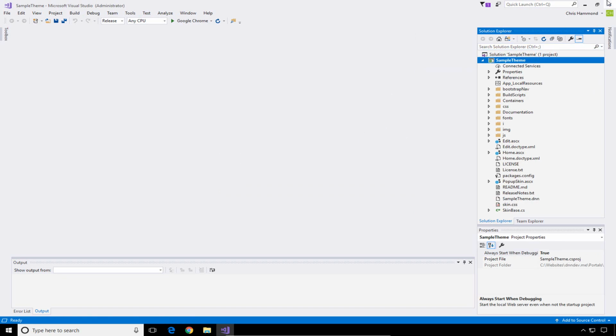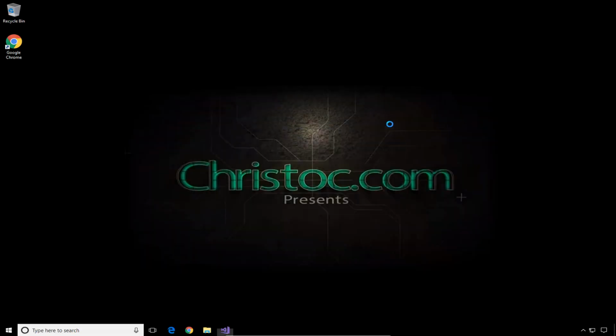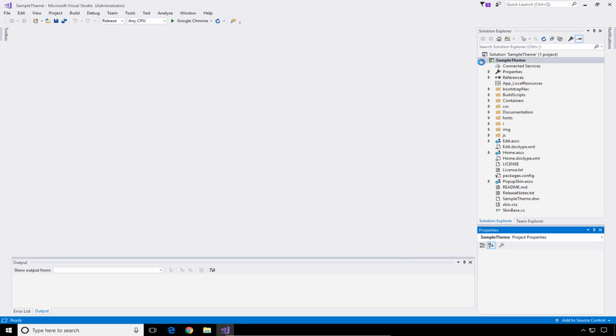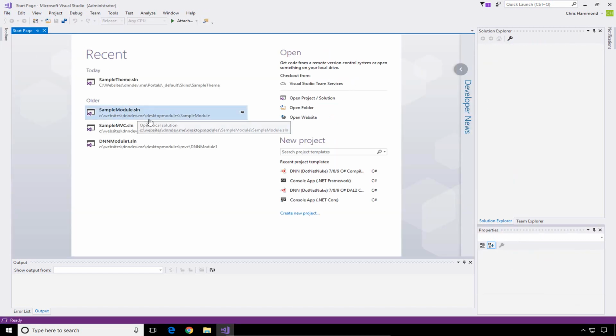So let's just double check. The way I'm going to do that is by closing Visual Studio. I'm going to open it up again. And at this point, I'm going to just once again try to load my solution. And we see that the project opens up within that solution without any further issues. So we went ahead and we kind of let Visual Studio do its thing. It installed those missing tools and the project file opens correctly now. So let's go ahead and close the solution. Let's just double check a couple other things.